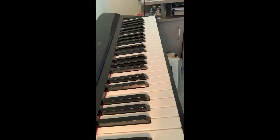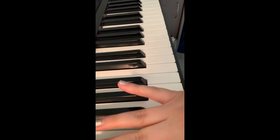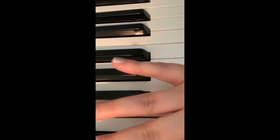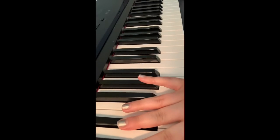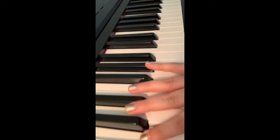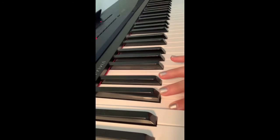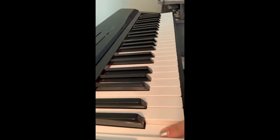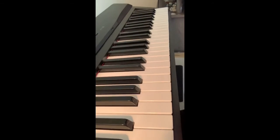So if you want, you can go to where the two black keys are. And go to the note just to the left of the two black keys. That is called C. Okay, that is called C.